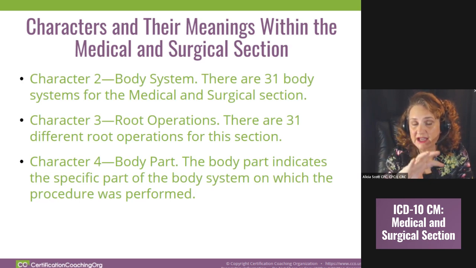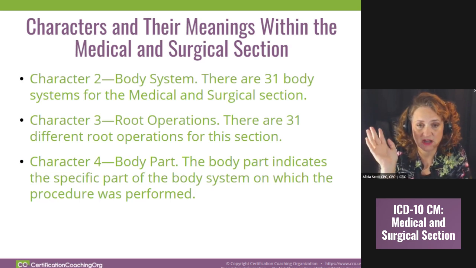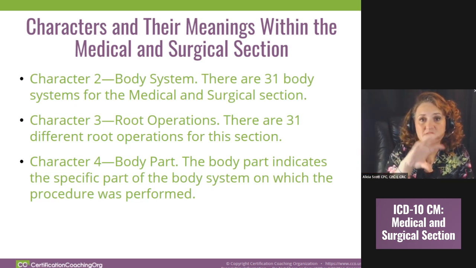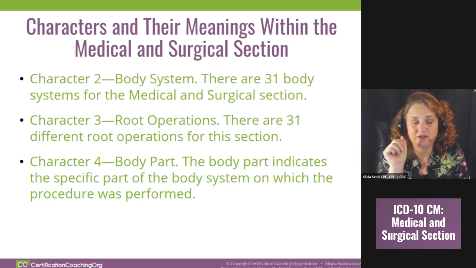This is a multi-axial code set. So if we're talking about the respiratory system, and let's say, just off the top of my head, which is not true, let's say the respiratory system in Med Surg is a 2, it may not be a 2 in another body system. Okay, so everything's unique and dynamic in and of itself. There are 31 body systems in Med Surg itself.